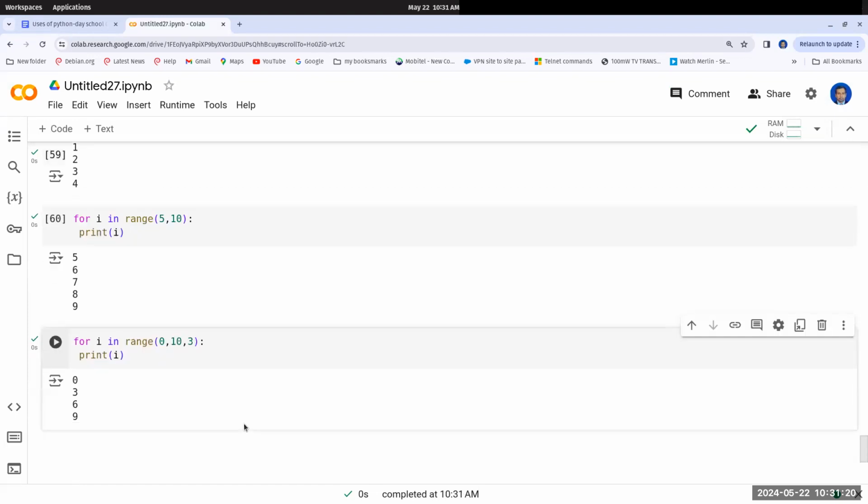After 3 values are 0, 3, missing 1, 2, because of this. 0, 3, 6, 9.